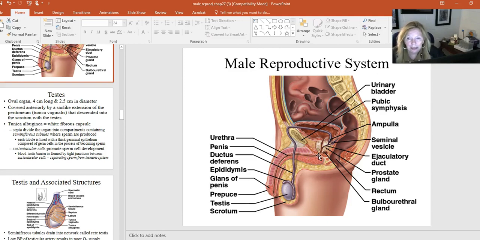Another thing, if men live long enough, and we know life expectancies have almost doubled in just the last couple hundred years, prostate cancer is pretty common. But there are different types of prostate cancer. Some are pretty aggressive, but most are not. So if males have the type of prostate cancer that is not aggressive, that has been detected when they're in their 70s, sometimes even 80s, they should just leave it alone.